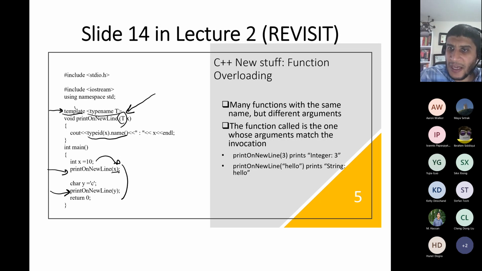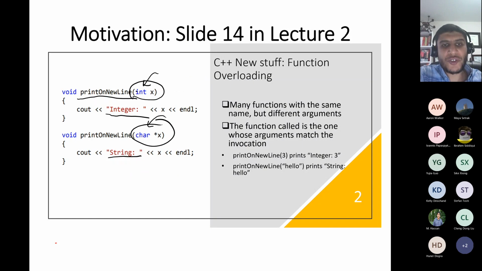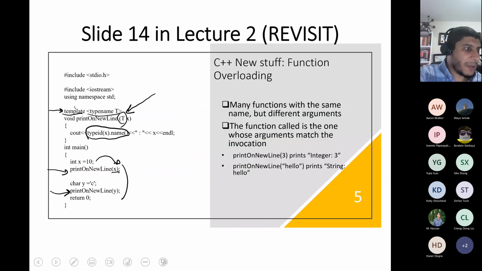So it's typeid, a function that returns a type. Yes, correct. But that in fact has nothing to do at all with templates. It's just the way we use the function, because we wanted to print this special integer and string variable here. But the templates operate independent of this. But yes, typeid is a function that returns the type of the variable x, and basically here .name means, well, typeid is a class, and then the name of the class is the type of the variable x. Yes, it gives you integer or string, or a character based on whatever type you are passing. But ignore typeid for now, because that's not really the main focus.